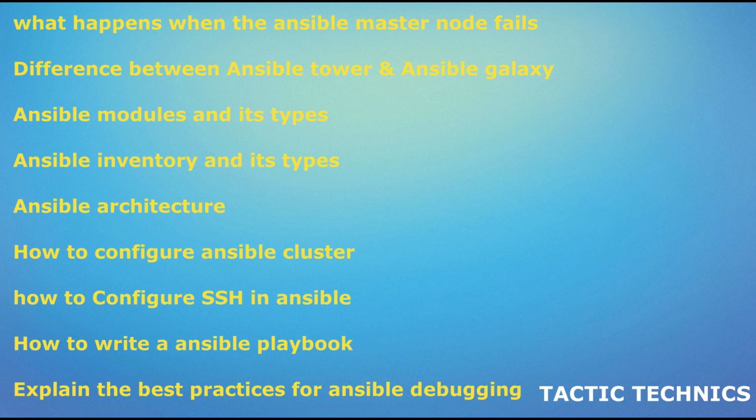In Ansible, the inventory is specified using the -i option, and it can be a static file, a dynamic inventory script, or a custom Python module. The inventory can also be specified as a comma-separated list of inventories, allowing users to combine different types of inventories and use them together in a single operation. Ansible architecture.